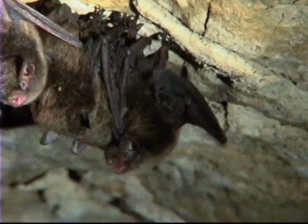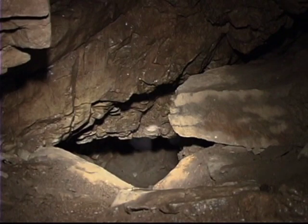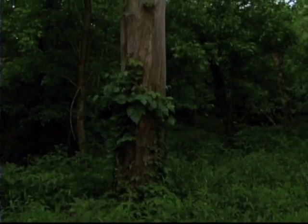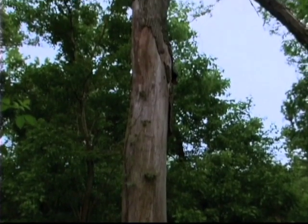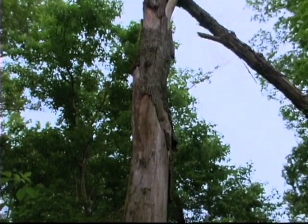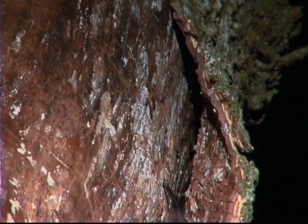If we just protected those sites where they hibernate, it would not be sufficient because bats aren't in the cave all year. They live most of the year out in the forest. They need a certain number of large, dead or dying trees where they can get beneath the bark, thermoregulate themselves to stay warm. And so there is a larger degree of sensitivity now in managing forests and the animals that are fully adapted to that environment.